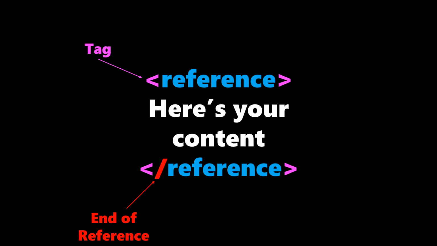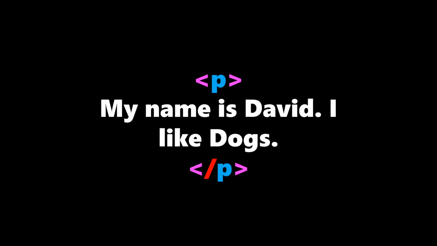So p, as here, is not the only kind of tag. There are many other tags. But you don't have to worry about memorizing what p is for this and that is for that. That comes when you're just naturally programming and making your website. So let's jump over to that and start making our first website.